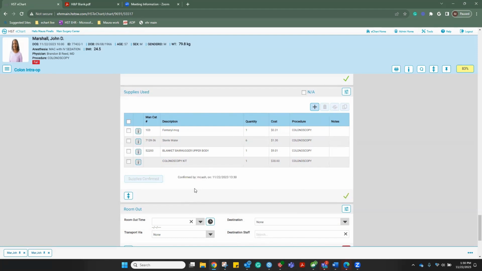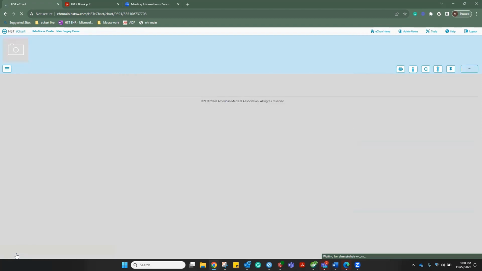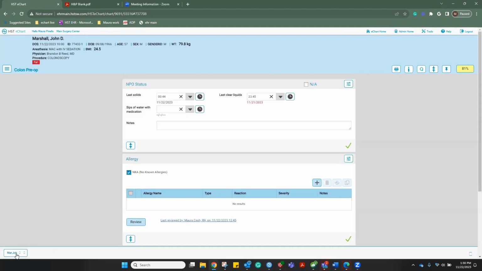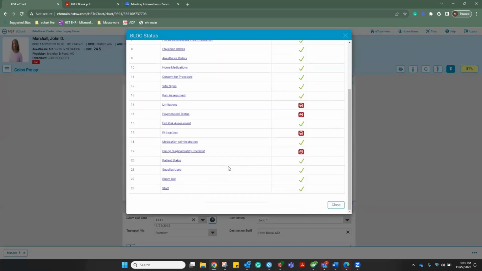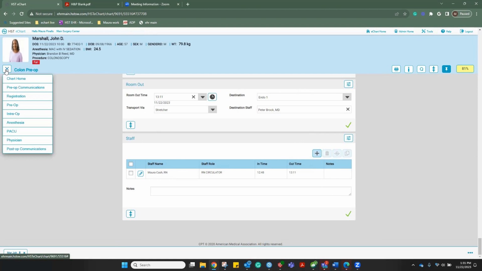I'm going to leave room out and staff because I wanted to show you in the pre-op workflow. We go to room out and staff. You can see it filled itself out just like I promised it would.